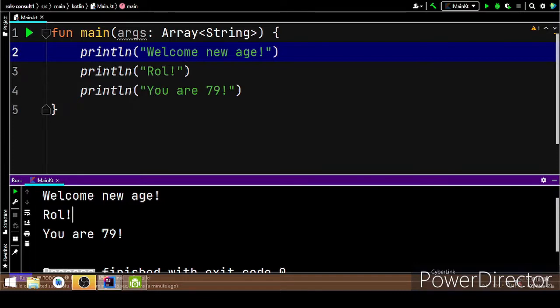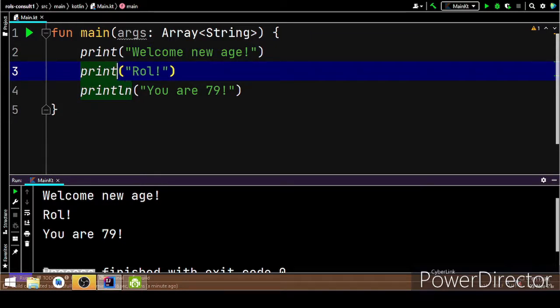Change the print line function or instruction to something like that. Okay. So I'll change it to print and see the outcome or the output. If you happen to have all your lines merge on the same line, then I say congratulations.